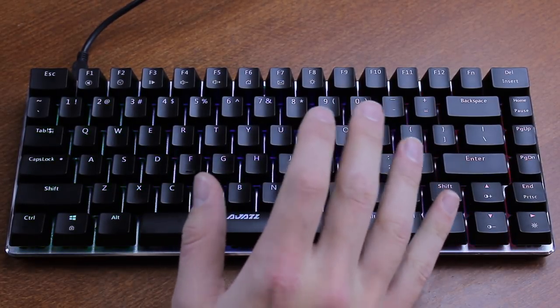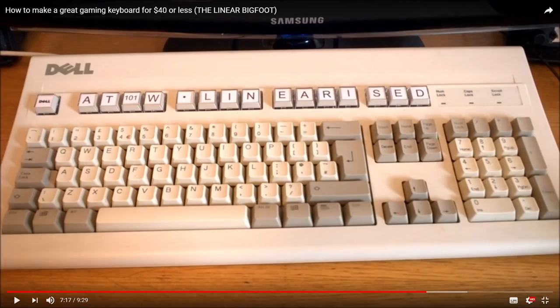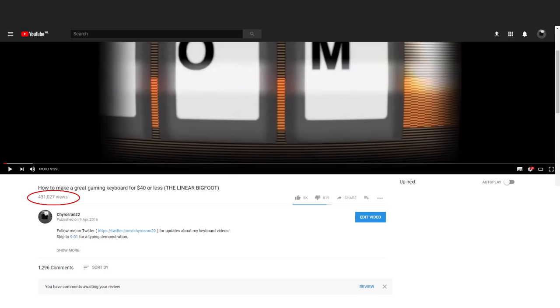These keyboards are actually quite important, so let me give you a little history. About a year and a half ago I did a video titled 'How to make a great gaming keyboard for forty dollars or less,' in which I showed how to do the linear mod on the Dell 8101 keyboard, which at the time were common and extremely cheap keyboards that people could barely even give away. Unfortunately, as soon as I put out that video it made itself obsolete, because it was watched a huge number of times — much more than I anticipated — and all the 8101s were bought up in just a few weeks, raising the price to eighty dollars or even more. So the forty dollar price tag was right off the cards, even though I had kind of already future-proofed that forty dollar price.